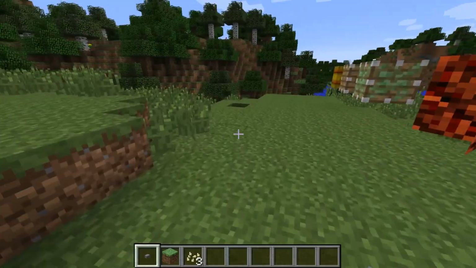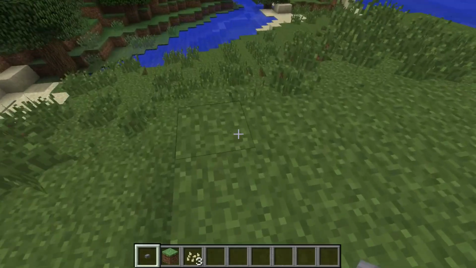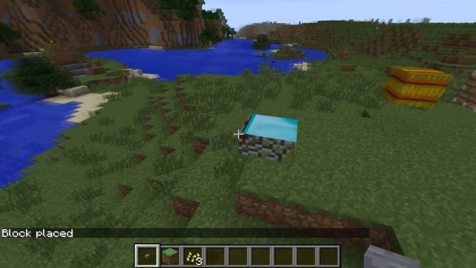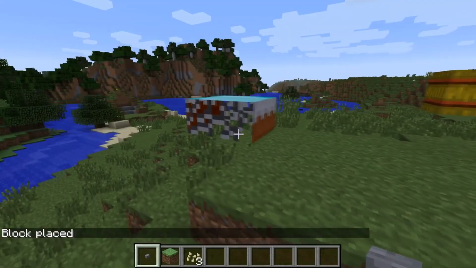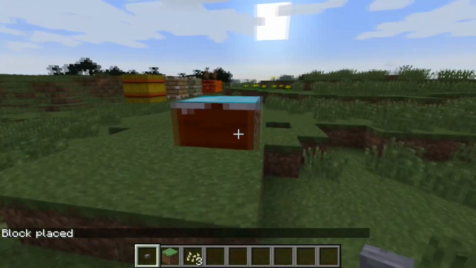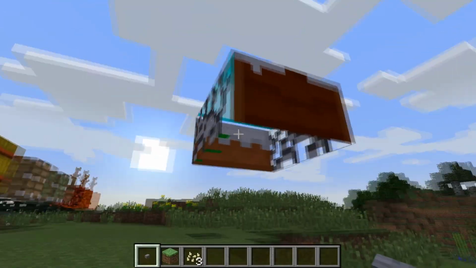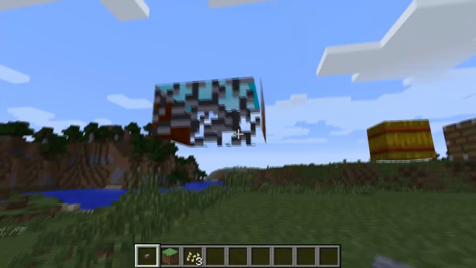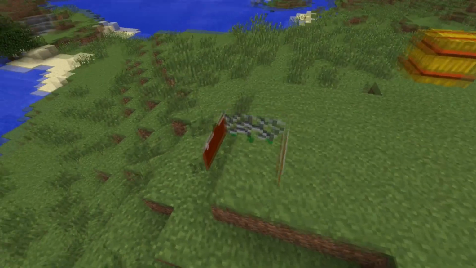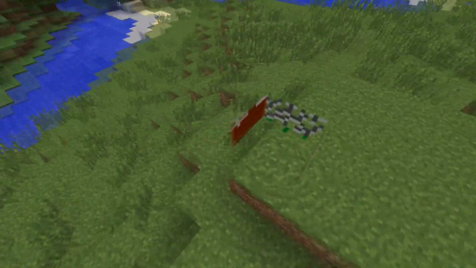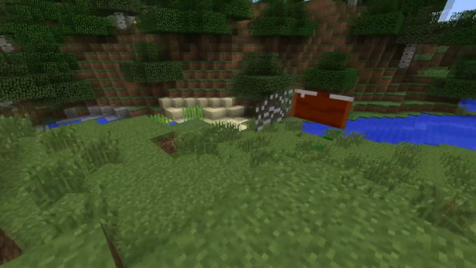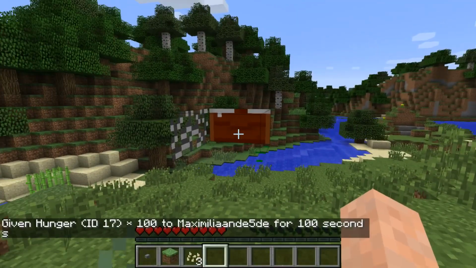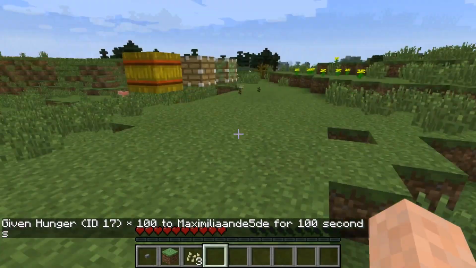And then the final one, which might be the weirdest, is the cake with data value 15. So let's get that here. And yes, it has a diamond block top, cake sides, a broken texture on both of these sides, and at the bottom there is some sort of greenery, carrots or something texture. It's just very strange, and actually the diamond texture disappears after a while, and these textures can then not be seen anymore from any side. And if you try to eat this cake, it just totally disappears.